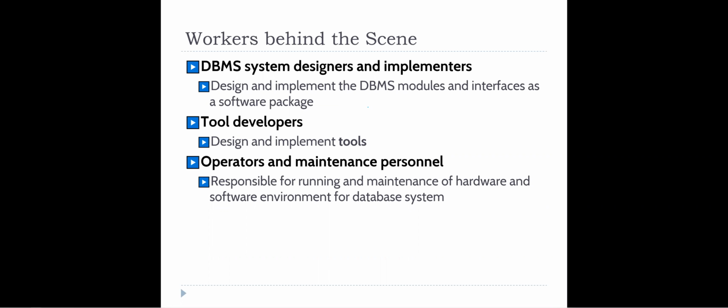Operators and maintenance personnel. Let's assume that you are in a company, and the company has a database or a server storing the database. There are people who are responsible for maintenance. They keep an eye on, for example, the computers, the fans, the doors, and other stuff. So the hardware and software environment. These are also people behind the scene, not in direct contact with the database.